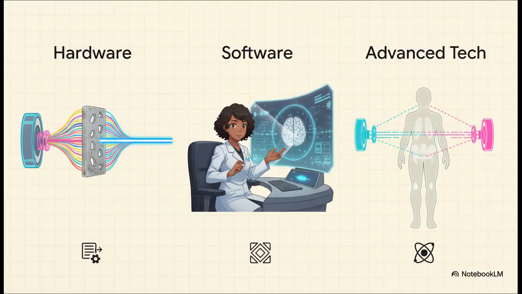So how do we bust this shape-shifting ghost? Well, we have a few tricks up our sleeve. On the hardware side, we can use special filters to pre-harden the beam before it even enters the patient. Then we have super smart software algorithms that can correct for the effect during image reconstruction. And of course, there's the really advanced stuff like dual energy CT, which can basically create a perfect, virtual, single energy image, sidestepping the whole problem from the get-go.